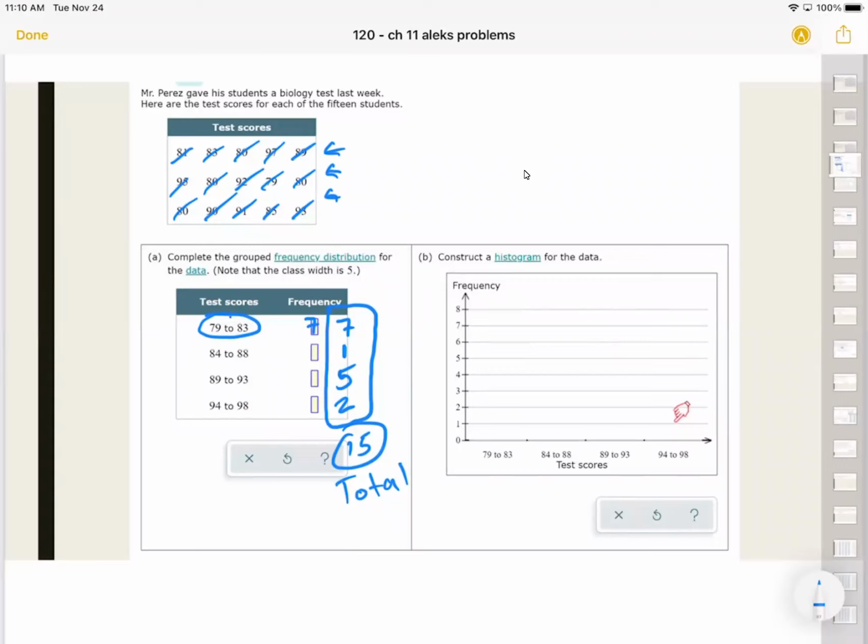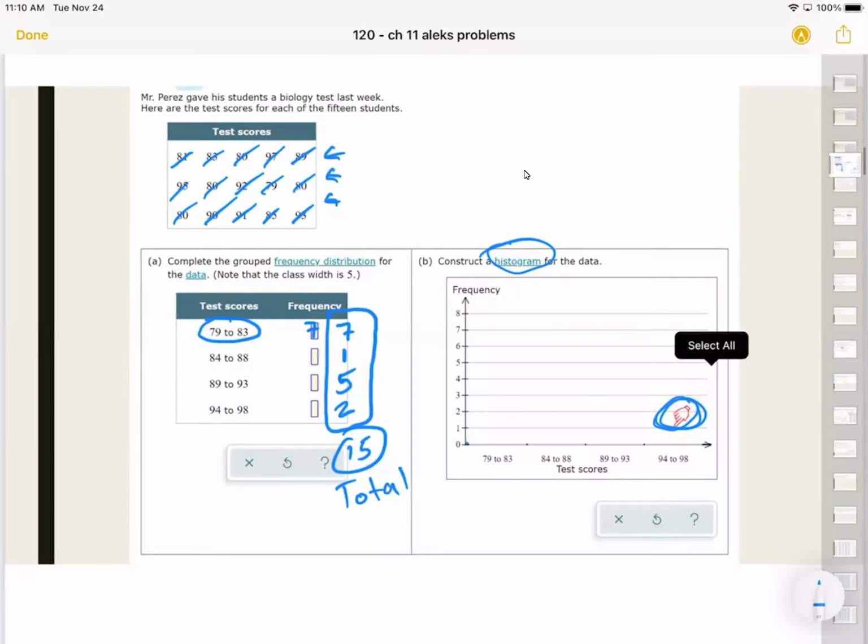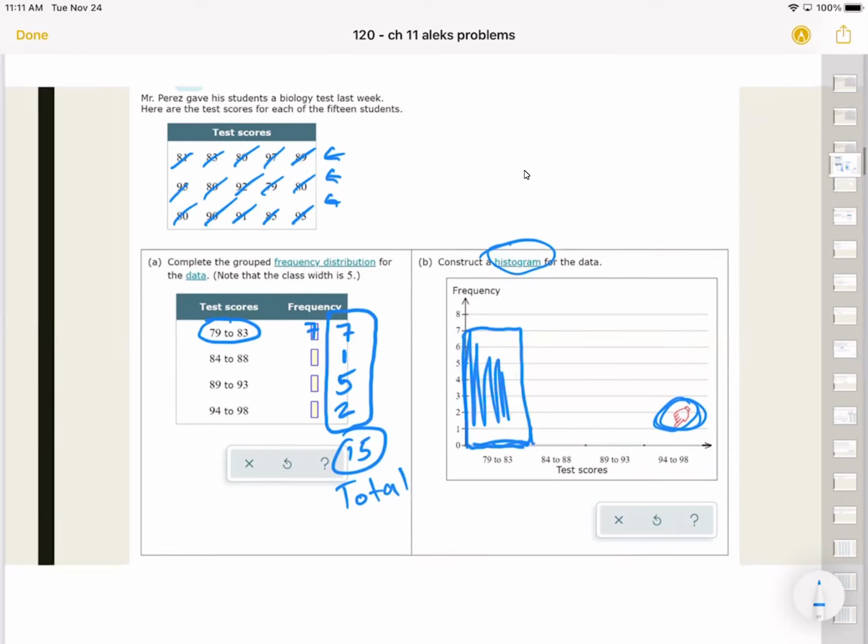And how do you make a histogram? Again, the histogram is very user friendly. You have your hand in your ALEKS. The only thing you do is go to the first group and drag up to 7. You click on this line, there's an invisible line here, you just take the finger and drag it up to 7, and they draw a line for you. In the second group, you just drag up to 1.